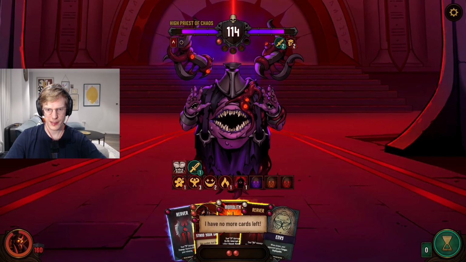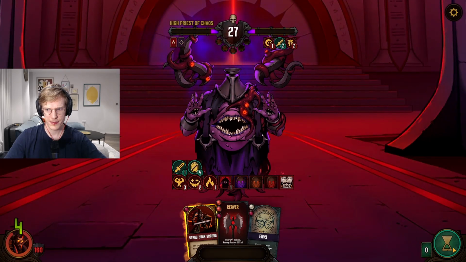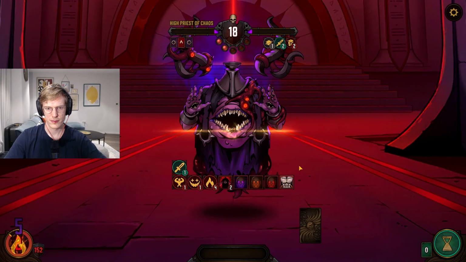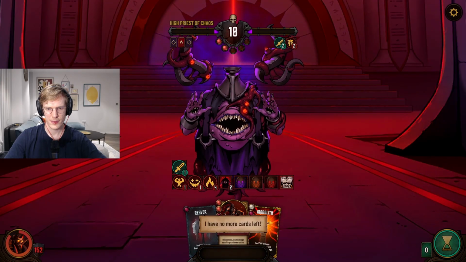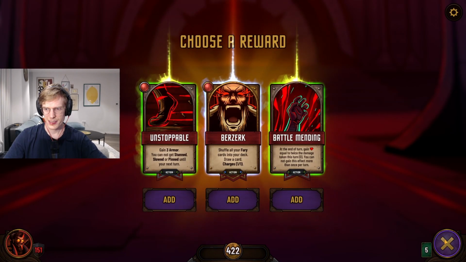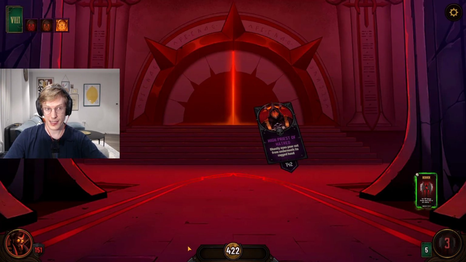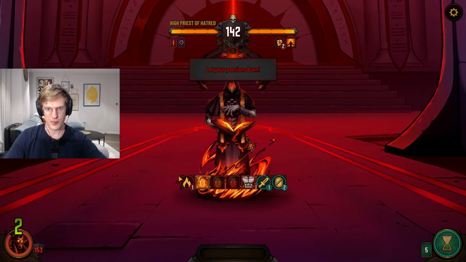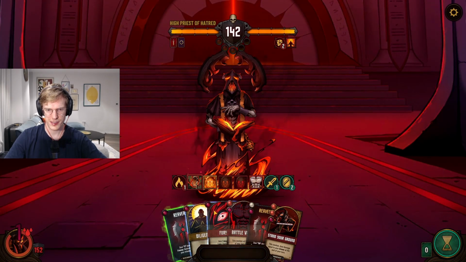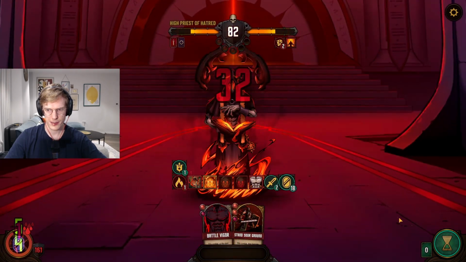Okay, we get Monolith, that's good. Double Monolith him. And again, very good. Okay, that's the first High Priest down. Oh, this is so spooky. Okay, yeah. This is the really mean one. Okay, took our best card. No biggie. No biggie at all.